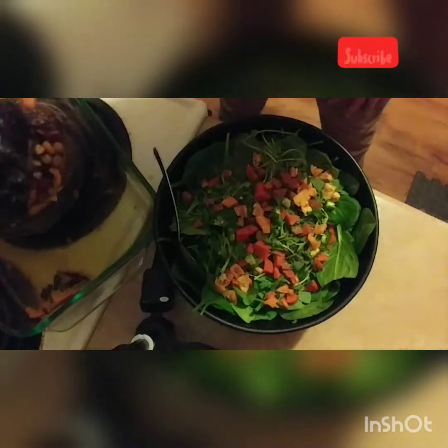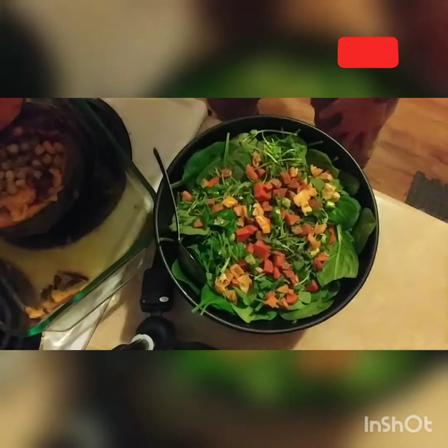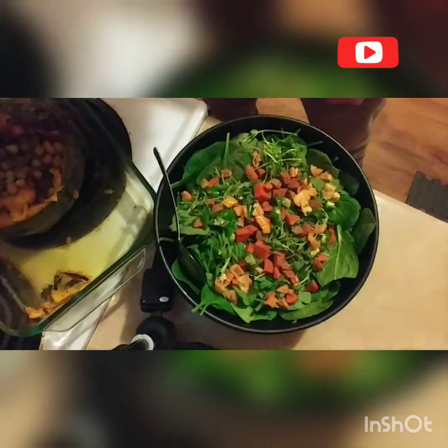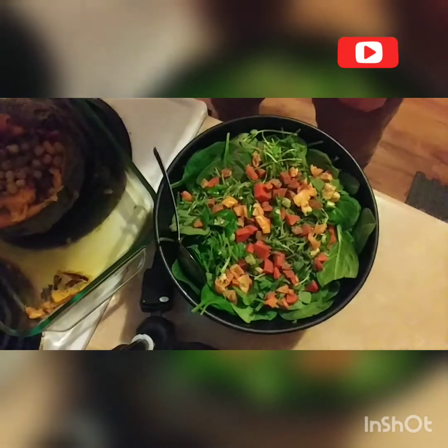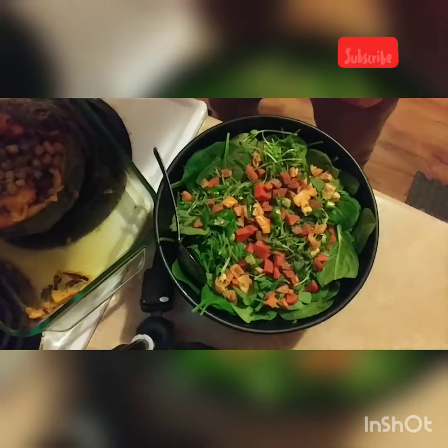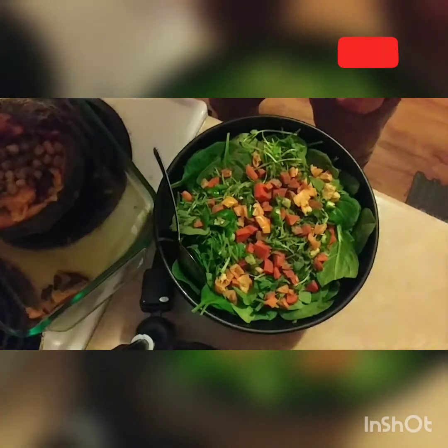What I did is I cut my pumpkin and hollowed it out. I saved the seeds because I always do with everything I utilize, and then I stuffed the pumpkin with tomato, chili peppers, and fresh chickpeas. The only reason I brought in the tomato — because I never eat cooked tomato unless it's one of these exceptions — is because I wanted to bring in that moisture to help cook the chickpeas and soften up the inner meat of the pumpkin.